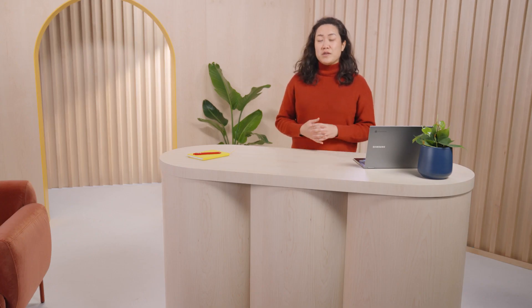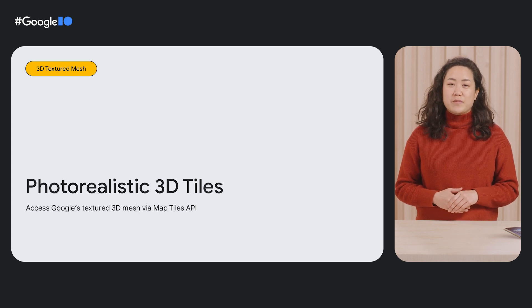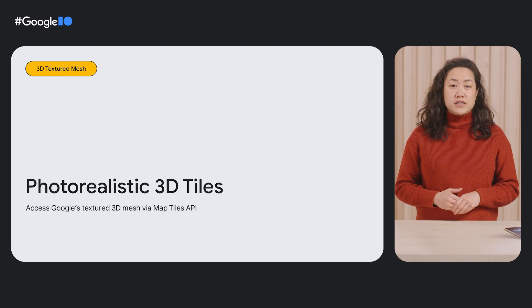Thanks, Travis. Hi everyone. I'm Danby Lee, Product Manager for Imagery on Google Maps Platform. It can cost a lot of time and money to implement your own real-world 3D model. We've heard from some developers that they've had to settle for lower-quality 2D or 3D maps for their application, and therefore they've had to change the scope of their dream application or their product growth strategy, because the geodata is simply out of reach. To help you overcome this barrier, we are excited to offer the experimental release of photorealistic 3D tiles through our Map Tiles API, enabling you to create next-gen immersive experiences without having to produce your own photorealistic 3D map.